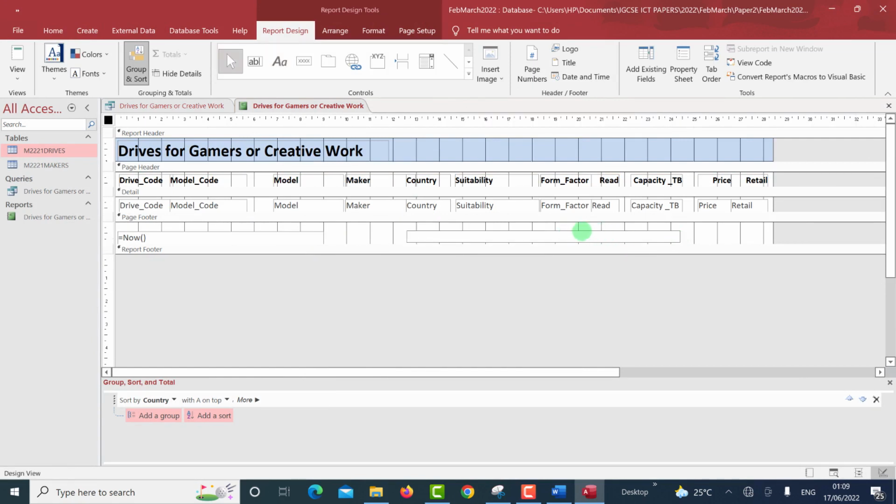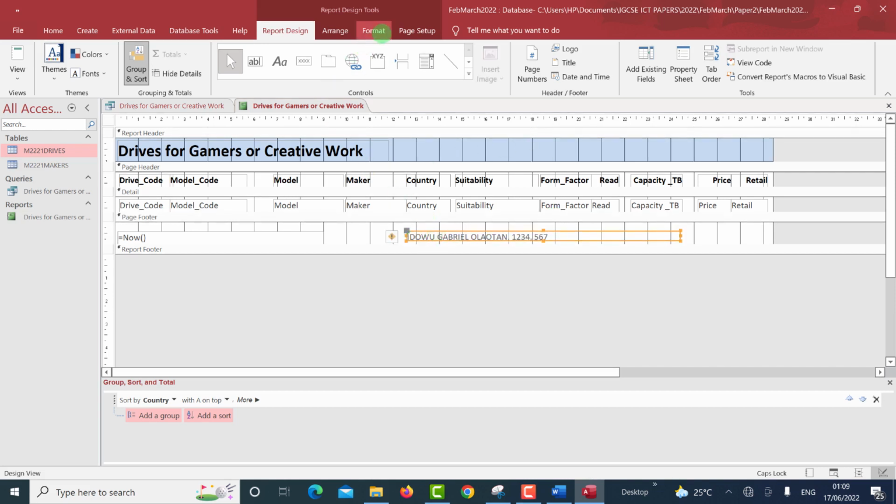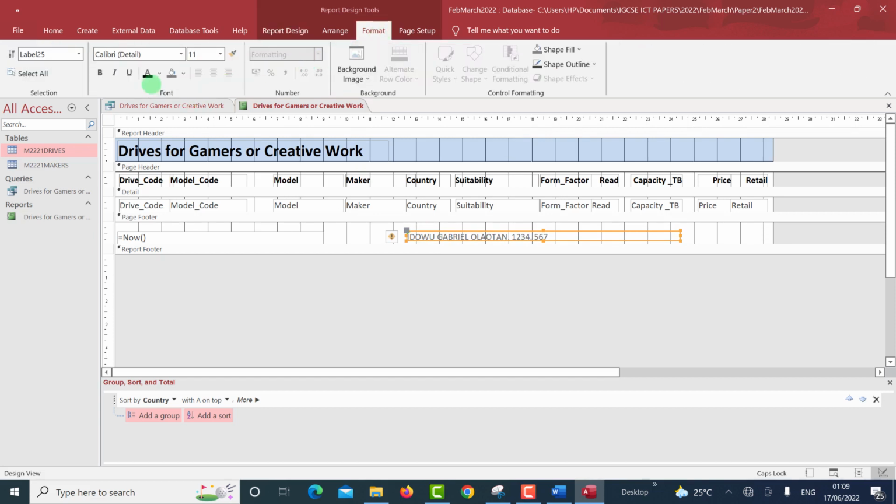Your name, center number 1 2 3 4, candidate number 5 6 7. Also, I may decide to bold that so that it will look good.